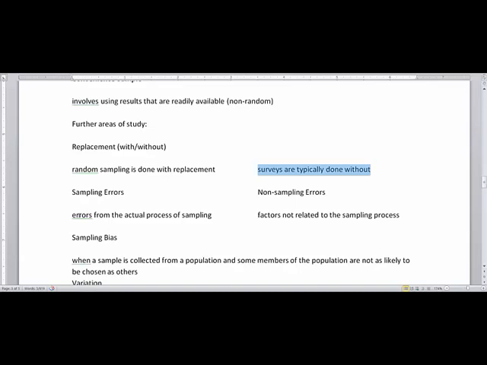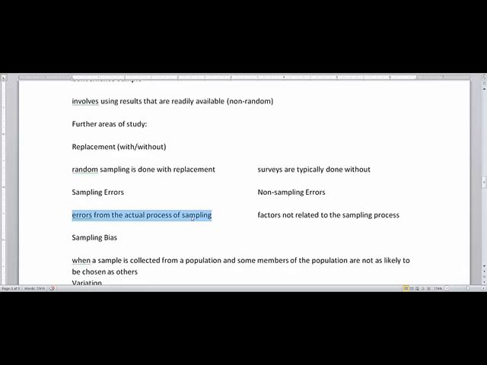Now, sampling errors can occur, and we're talking about the errors from the actual process of sampling. For example, if we took a look at the convenience sample, we could have some real sampling errors there. Perhaps there were some twins in the sample that could throw off the data based on their genetic makeup. Possibly the sample size is too small. All of these kind of samples have that kind of trap. So that's what we call a sampling error. It's when your actual process of sampling causes the error.